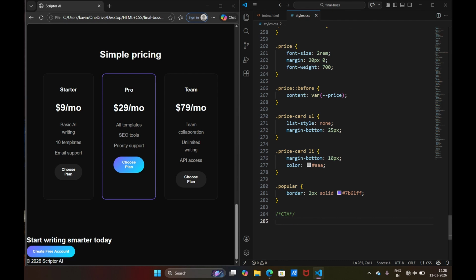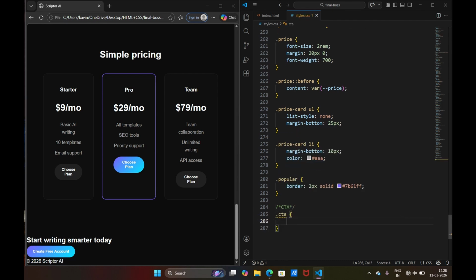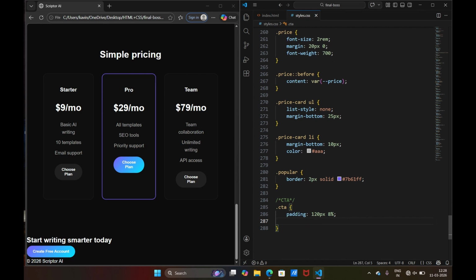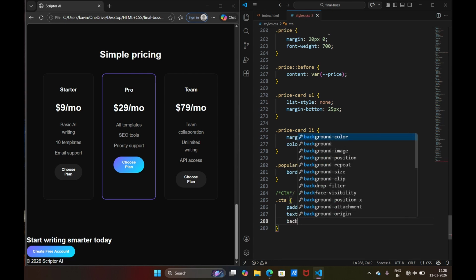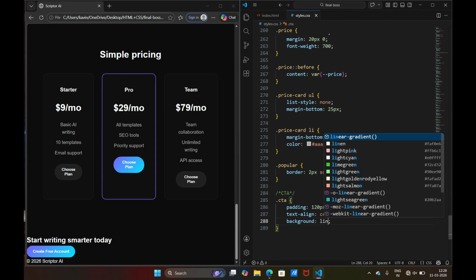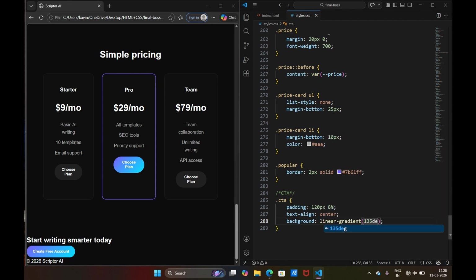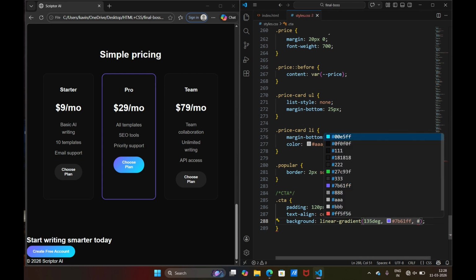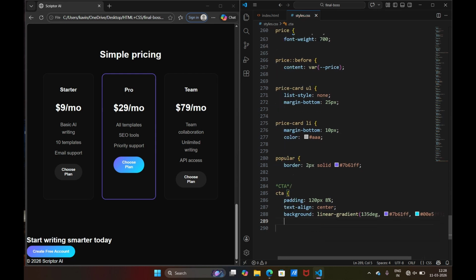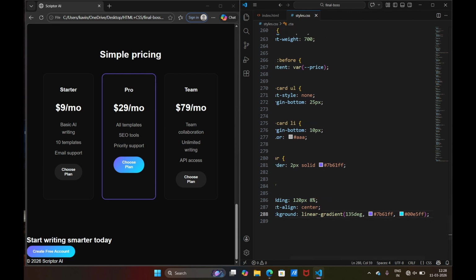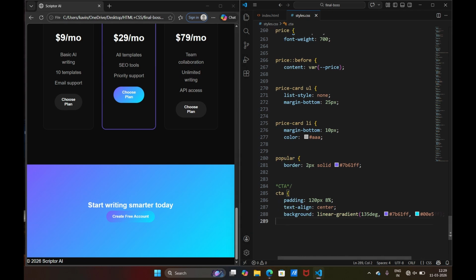For the CTA section, with the class CTA, give it a padding of 120 pixels and 8%, give it a text align of center, and give it a background of linear gradient at 135 degrees, with the colors 7B61FF and 00E5FF. See this form.